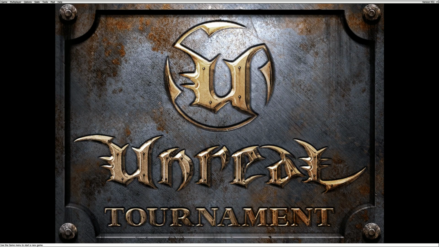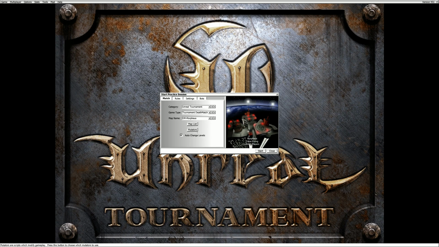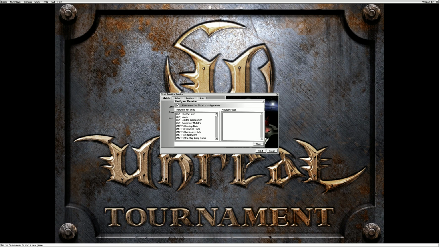It's time to now look at the skin textures. So first we'll be checking out the weapons, the original textures on Morpheus, and to enable these old weapons we need to enable the old school mutator, like so.